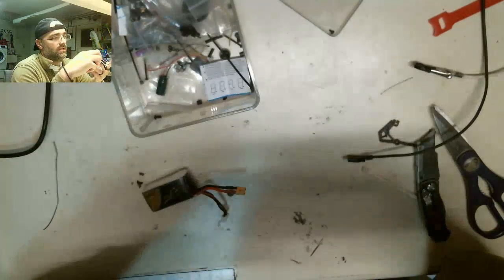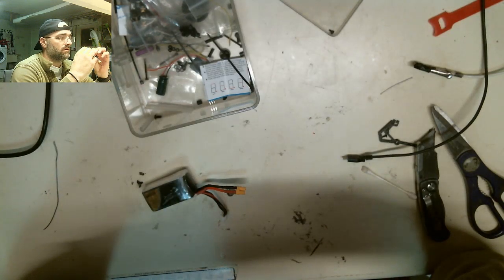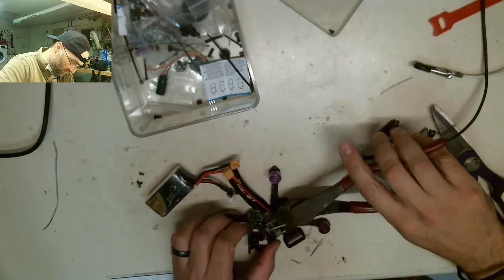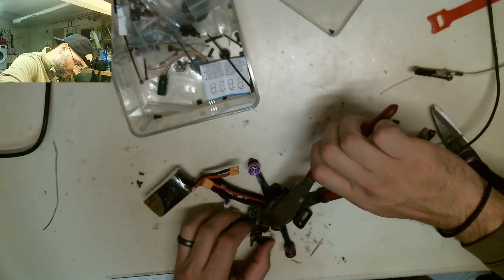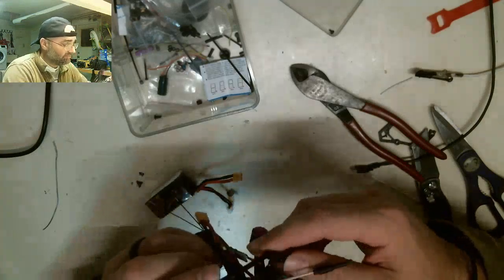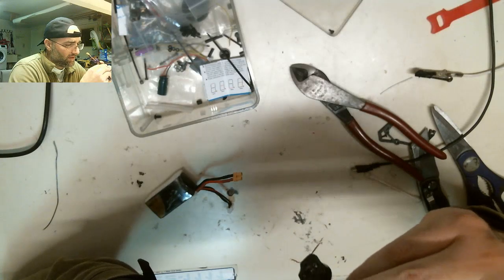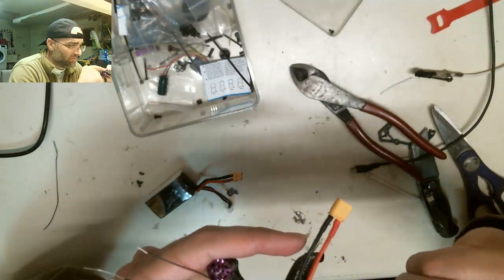So I need to cut most of that screw off to get this to sit where it's supposed to go. The good news is that it will fit, but I need to cut the top portion of that screw off. So let's do that real quick. Okie dokie. Let's set this back in. Do we need to cut more off? Just a hair. I could actually just take a file to it and knock it off, but I'm just going to cut it again.